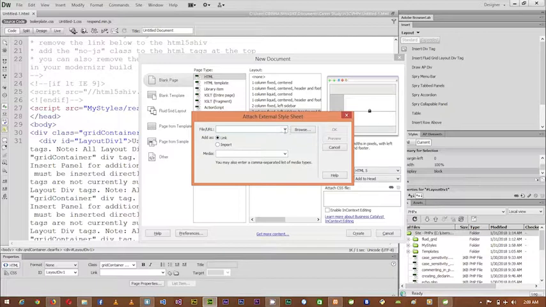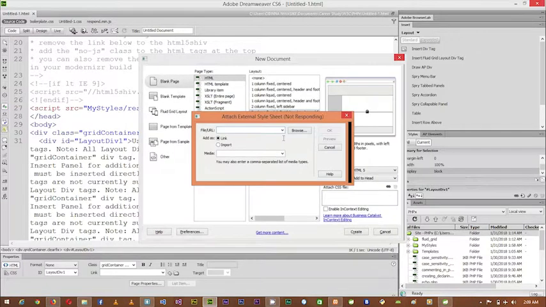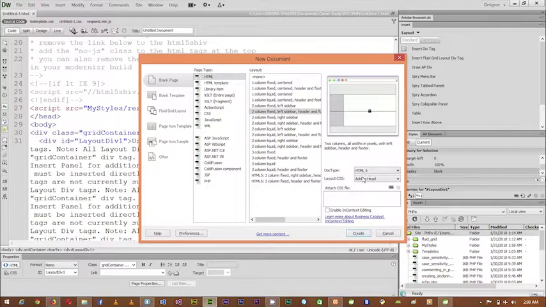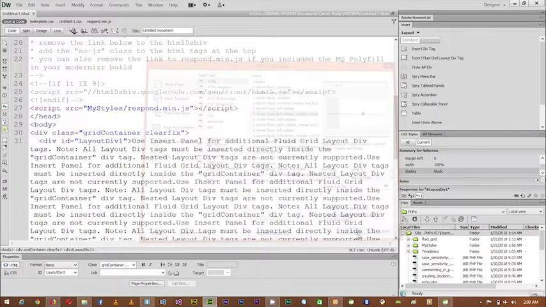Browse the file that has the styles and attach it to this very project, to the main HTML file that we're using here. So for now, if you've done this and you have Add to Head, I'll show you on the next page what this means. Just simply hit Create, and that'll be fine.